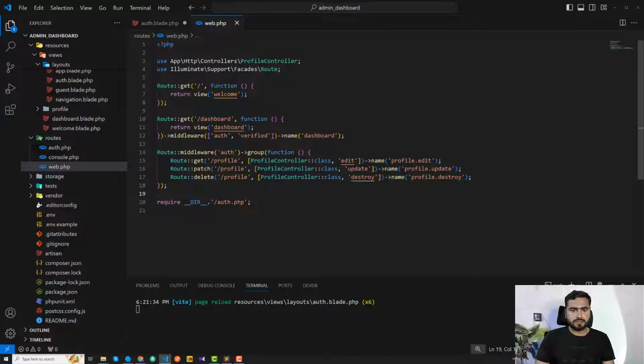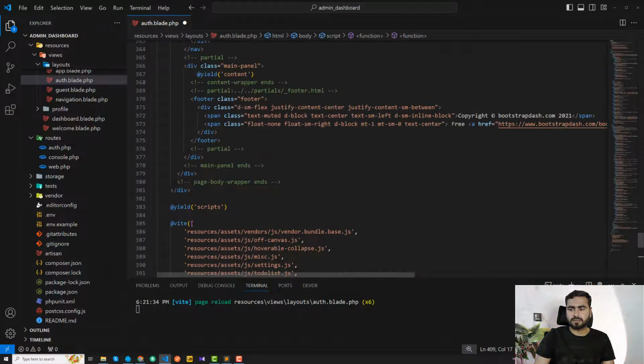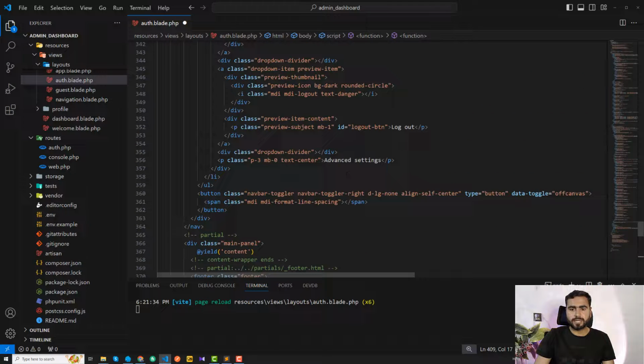I think it's mentioned, so let me now define my custom stuff. Whenever I'm clicking on this, I want to submit this to the logout. But submit what? I don't have any form, right?